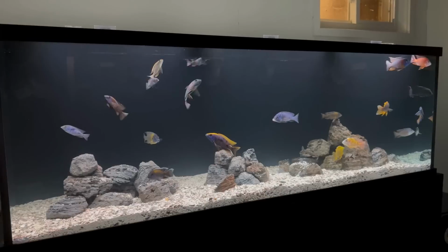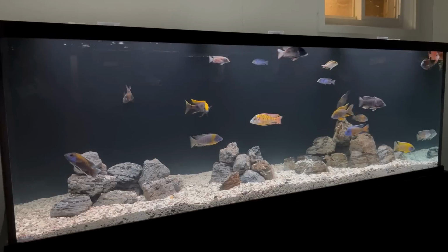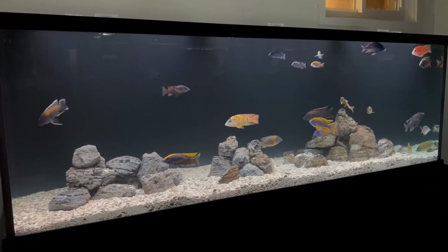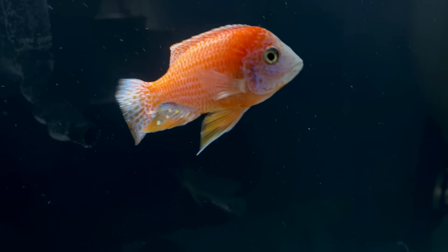So obviously I am very excited to have this tank in place and finally set up with all the fish that I had planned to go in this tank for so long. It might take another day or two for the tank to look totally clear, but it is looking great already. The colors on these peacocks and haps are already really popping in this tank, and I think they're really enjoying the extra swimming space in the tank.